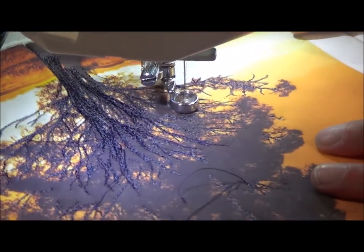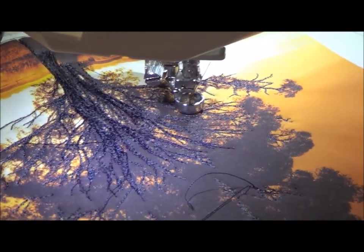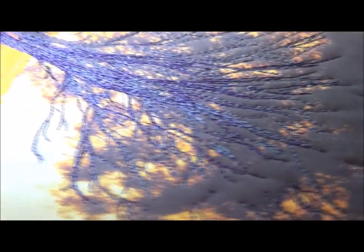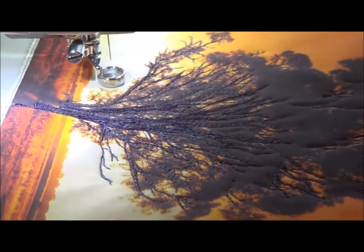You see I'm putting in a few extra branches here and there. A bit of ad-libbing going on. So I'll trim these off and I will change my thread. And I'm going to go to a browner colour, and I'm not going to use a lot of it. I'm just going to go over where I have been. We're just adding another colour.